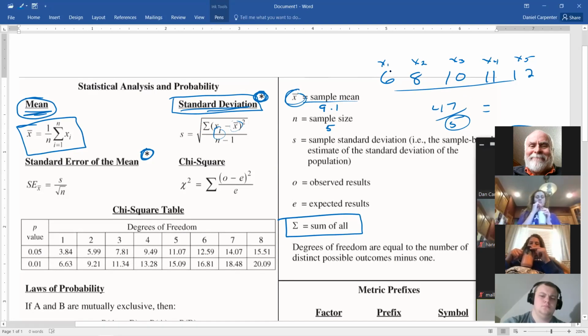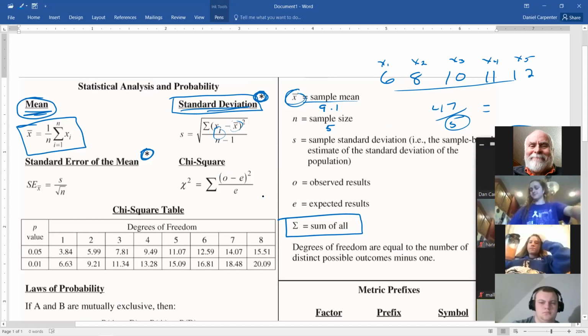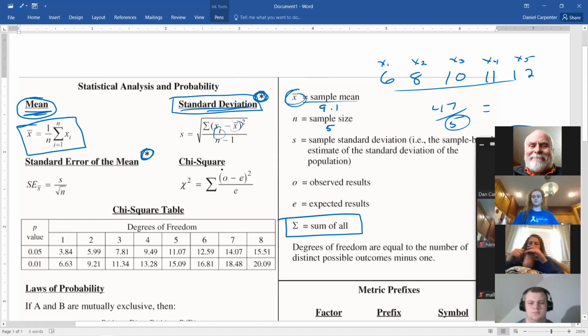Now, I probably didn't say that clearly enough. I don't know how to say it clearly enough. People kind of have to do it a few times to start to get it. It was kind of like when we did chi-square, which we'll do some more of, where we had to do the same process for every number we had.